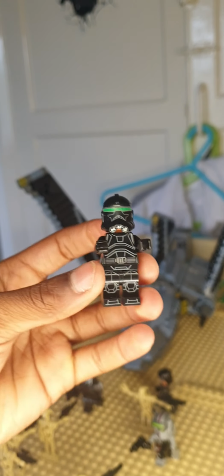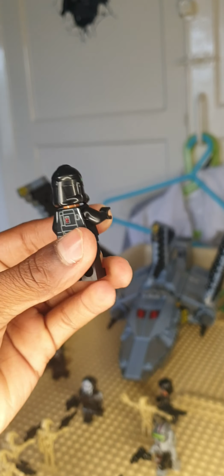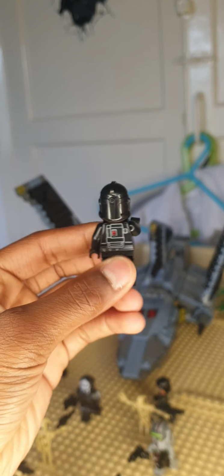Okay, here we have Crosshair. I really like this minifigure, but the thing that puts it down is he doesn't have his actual backpack. I would have loved this minifigure even more if it actually had the backpack. I know I've said that for the rest of them, but it would have been even better for Crosshair. The fact that you can just put a sniper in there and you can chill, yeah.